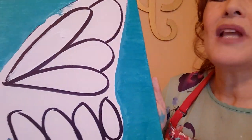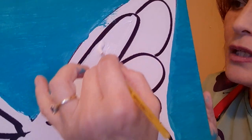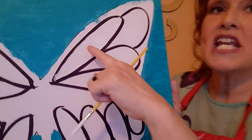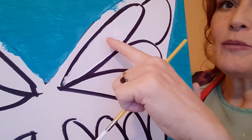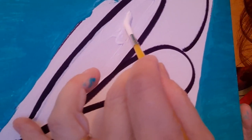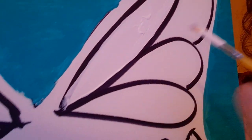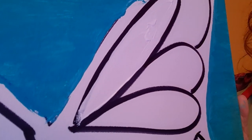And then I need more again. Am I scribbling? No, I don't want a furry outline, I need a smooth outline, because that is the law. That's why I showed it to you when we were outlining your butterfly, to prove to you it's true. Just one window. We're doing one window. We outline it. Do a perfect outline before you fill it in with white. And then you can't see mine, right? But I went like this. Smash! I opened it. And then I pushed it up to the Sharpie and push. We cannot scribble an outline because that will ruin all your black lines. And I'm not there to draw it for you, so I won't be able to help you.